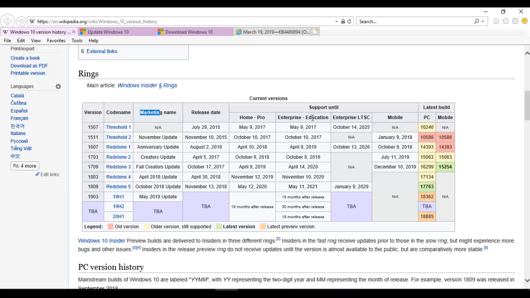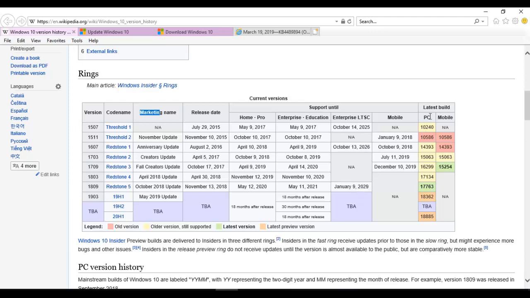If you're using enterprise or education, I think you still have some time, because 1803 is still until November 10, 2020. Even 1709, you still have some time, because you have April, and you see here. With enterprise and education, you have a very long period of time before you decide to move to a newer version. And if you're using the enterprise LTSA, you can see there are not so many released versions, and it stays for a very long time. For example, 1809 will be supported until 2029, so you still have a lot of time for that.